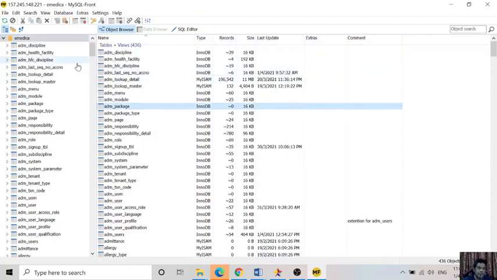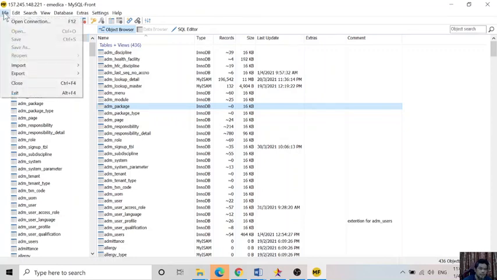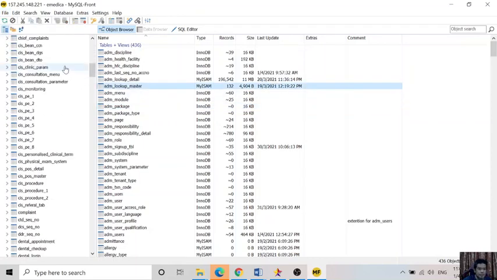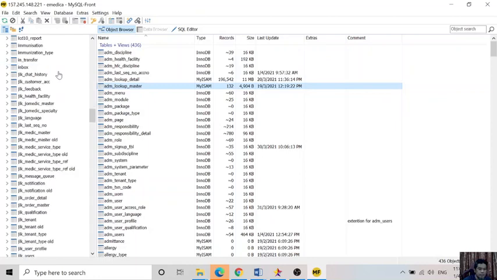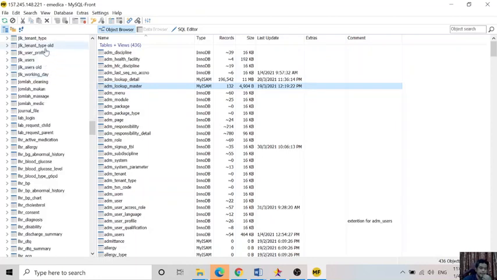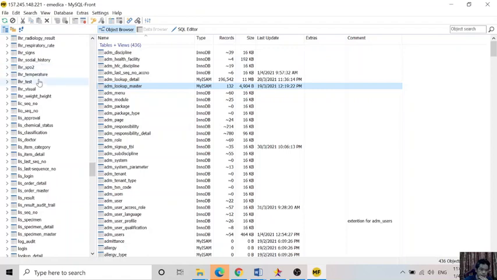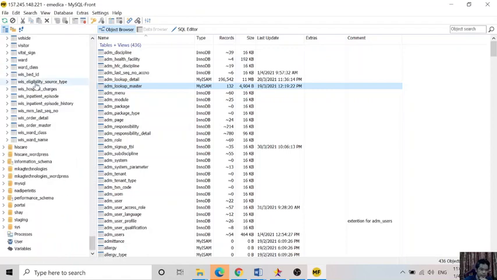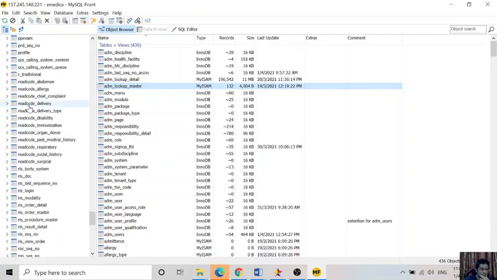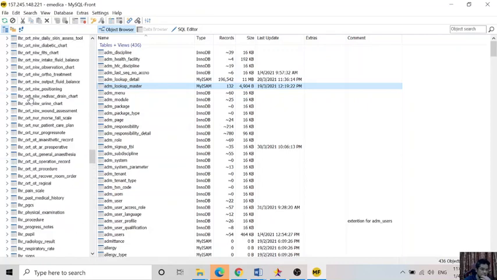I cannot give you this information because it is private. This is an example of the data tables involved in our projects. We have a lot of tables here. This is a healthcare information system table. I think it is enough for you to develop 5 or 6 modules, but this one involves hundreds of tables.